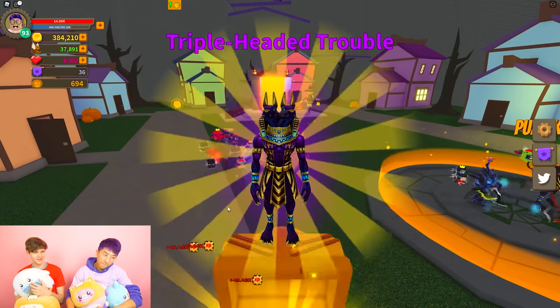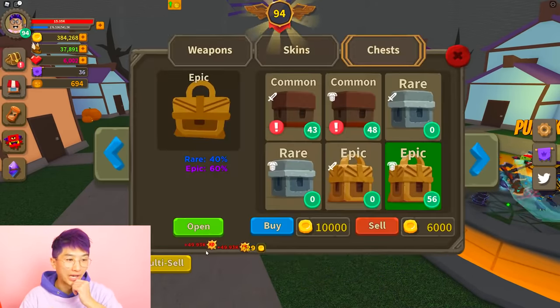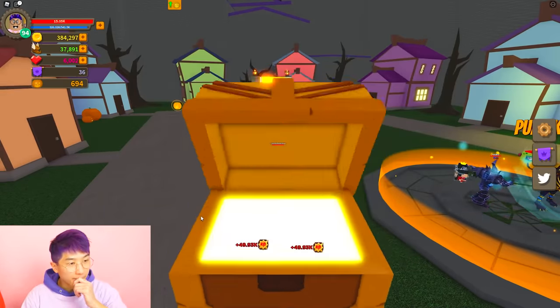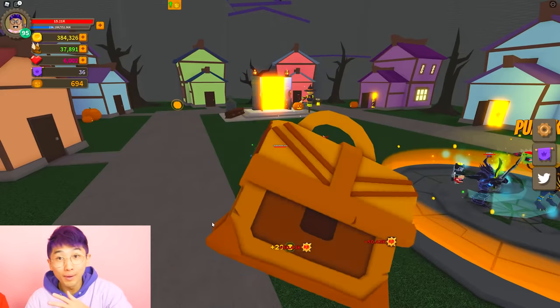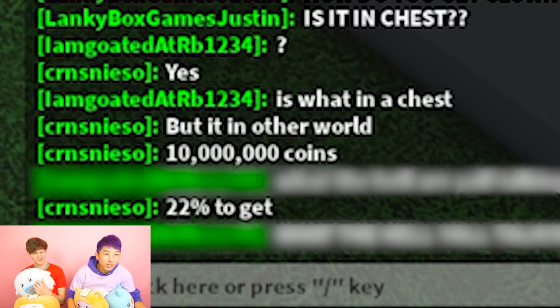Please give us the clown. Okay, that looks sick though. Triple-headed trouble. Yep. Come on. We can get Pennywise, bro. I know we can. Iron Slayer. Okay. War Mucklug. Nope. Not what I'm looking for. Not Shrek again. Did someone say in chat, in the other world, 10 million coins? Is it this?